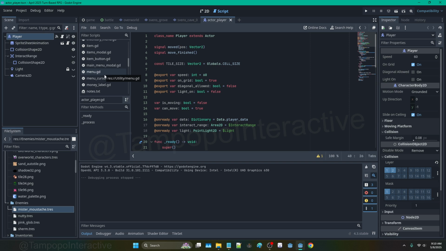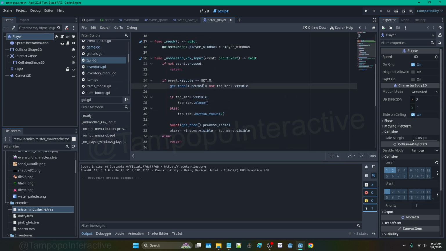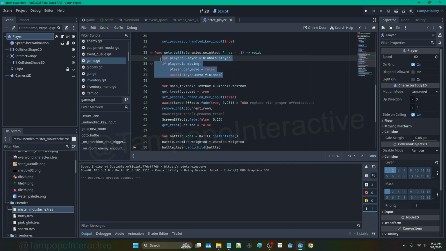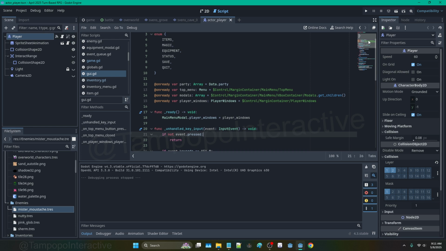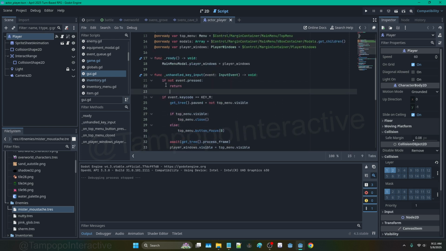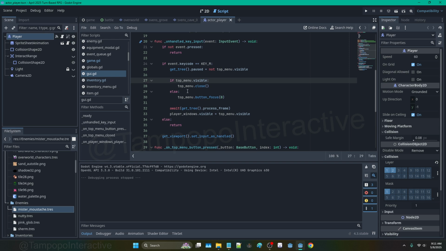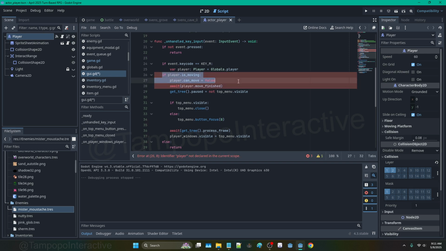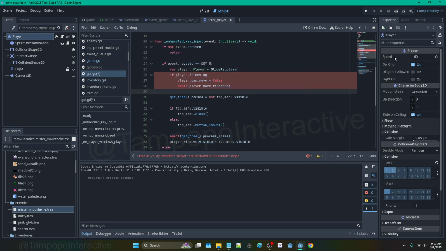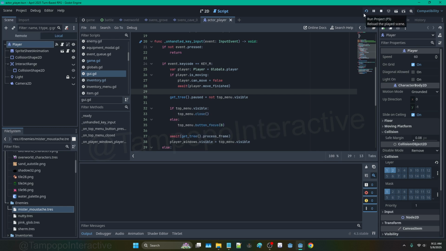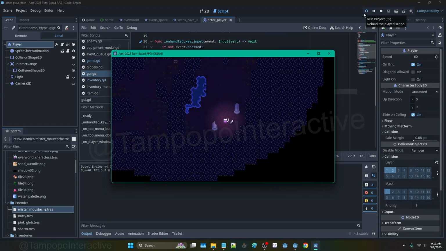I want to do the same thing with the GUI. Oops.